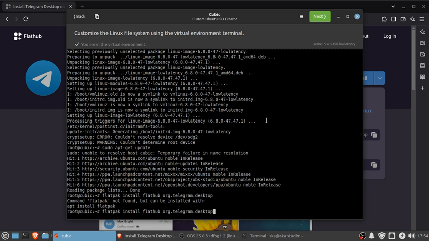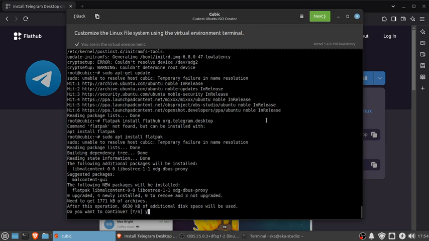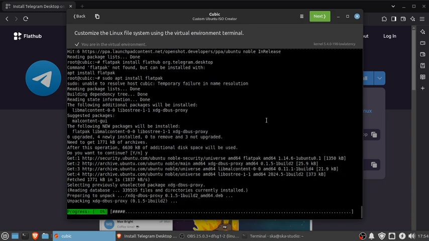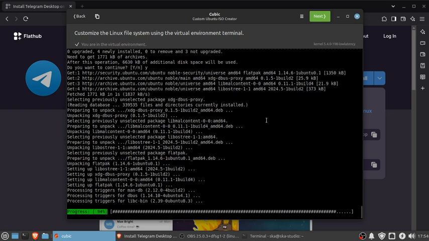Okay, so we don't have Flatpak. So just install Flatpak quickly and then copy that link again.